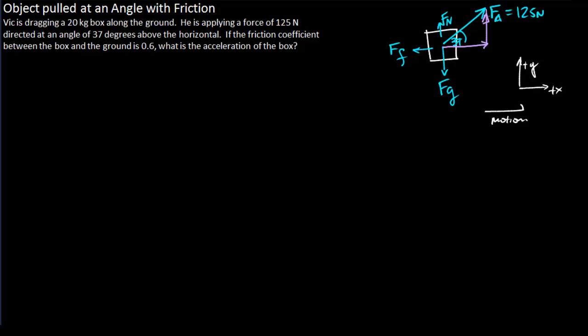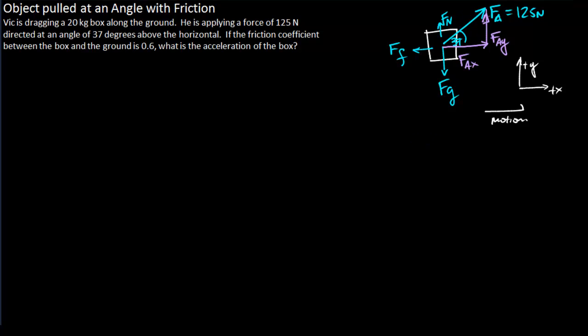And I can model my applied force as two forces, one acting to the right, one acting up, which I'll call FAX, for FA in the x direction, and FAY for my applied force in the y direction. And those two forces acting together have the same effect as my applied force at an angle. And the reason it's beneficial is that when I solve these problems, it's a lot easier to deal with FAX and FAY than it is to deal with the applied force and the angle. To figure out how big FAX and FAY are, I can use some trigonometry.